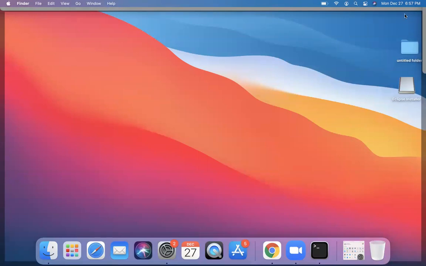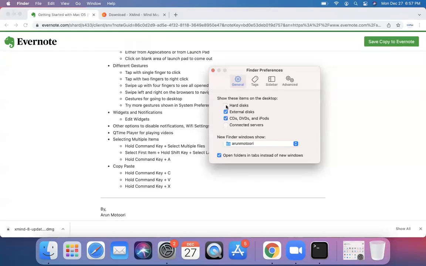You see, whatever the C drive, D drive, that will be there in your Windows machine, right? Similarly, we have drives in the Mac machine. Such kind of drives you want to be visible on the desktop of the Mac machine, then you have to select this option. From the desktop itself, you can go to the drive. If you connect any external hard disk, then also same thing. That drive should be visible on the desktop. Then you can select this.